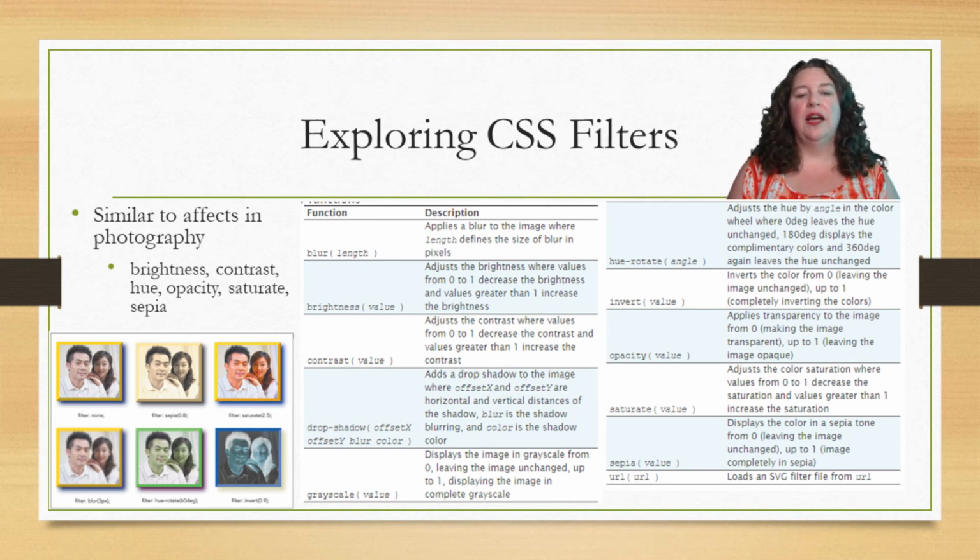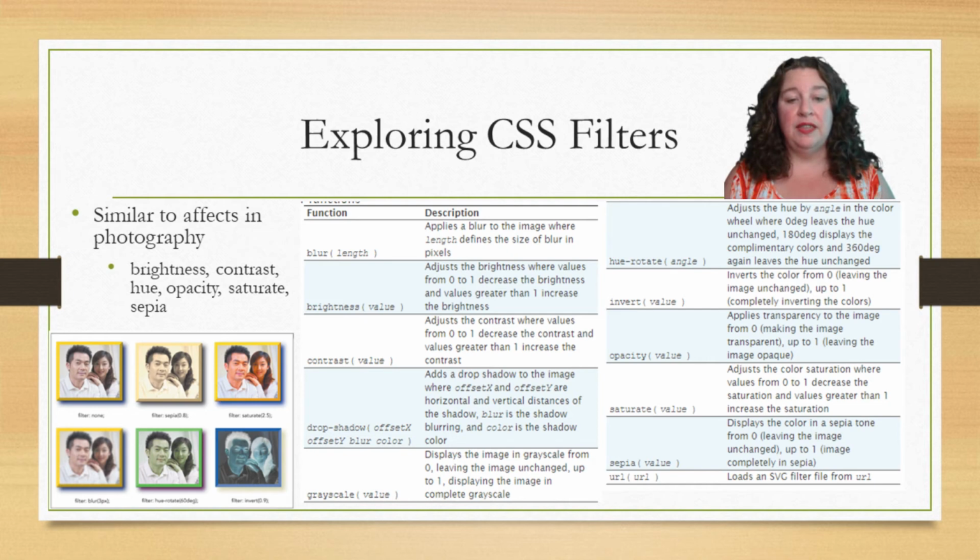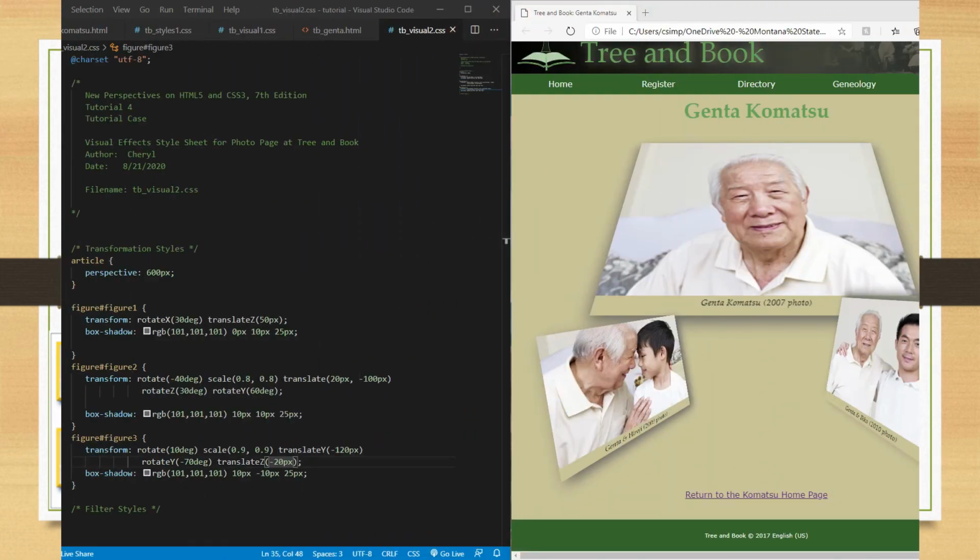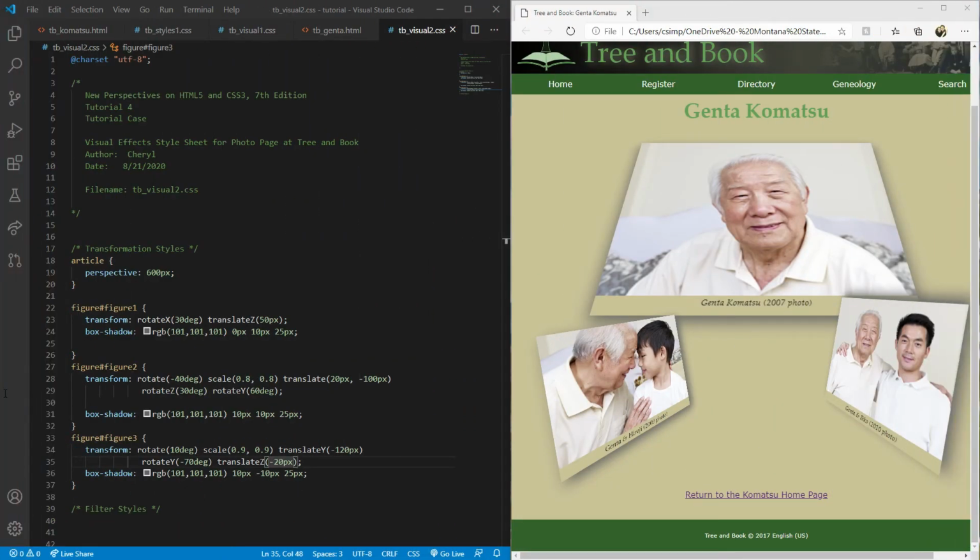So these are a lot like photography filters, where we can change the brightness or the contrast or the opacity or the saturation. Very similar to probably if you've done any photography at all or any manipulation with images, you'll see a lot of that. So in this case, we're going to go ahead and be playing with a couple of these, the grayscale and the saturation, the contrast, and the sepia to see how those images affect and how we could change those. Again, this is one of those where you're going to play around until you decide which one you like best. All right. We are going to apply a CSS filter of sepia to some of the pictures.